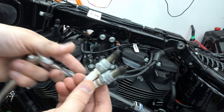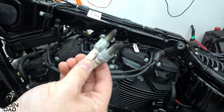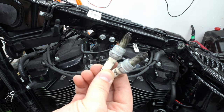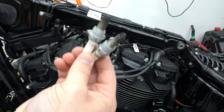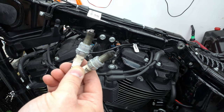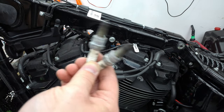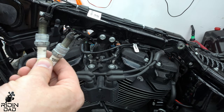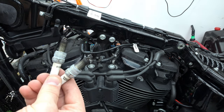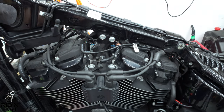So here you have it. I'm gonna go ahead and remove the other two now. And then something to double check is to make sure that your new spark plugs are gapped correctly. They should be pre-gapped, but make sure. So go ahead and get a gap gauge, I think it's called, or a feeler gauge or whatever. Any auto parts store has them for like 50 or 60 cents usually, or even like a dollar. Just make sure they are gapped beforehand.